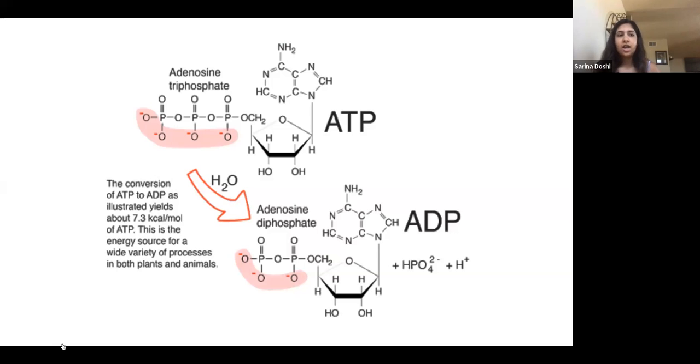It is our energy. We can create ATP through the breakdown of glucose, and plants do the exact same thing. So though plants make their own food, they make the sugar in chloroplasts, and then that sugar is broken down into ATP in the plant cell's mitochondria. Whereas we only do the second part, we only break it down. So ATP is incredibly, incredibly important for our cells. Nearly any cellular process that requires energy will take that energy in the form of ATP. Even the production of ATP requires ATP.